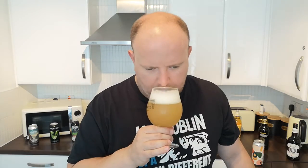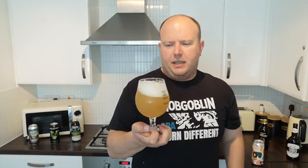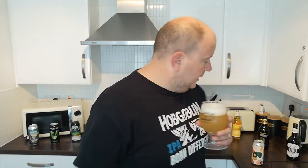Oh that smells good — giving it a whiff. Oh, that's juicy! Fruity — orange, mango, pineapple definitely coming through. It smells similar to the last beer, maybe a bit of sugary lime. Coconut? Is it Sabro again — another Sabro hop beer? It's certainly on the sweeter end; mango is definitely there, pineapple is definitely there, orange — not necessarily peach or passion fruit, it's a bit more vibrant and sweeter than that. It smells really good. It could be another surefire winner for Polly's. My favourite Polly's beer I've had was Cracks pale ale — that was a beauty at around four-and-a-half percent, though this is 5.2, which is also my happy zone.